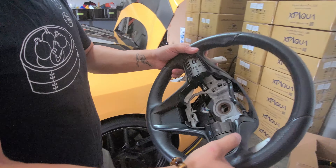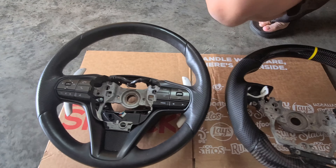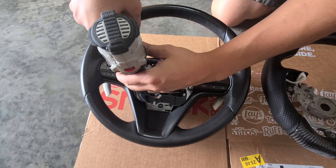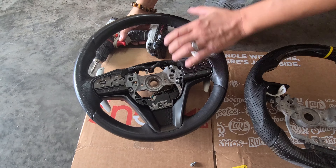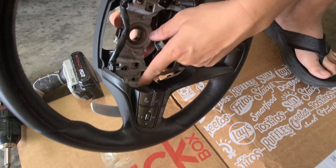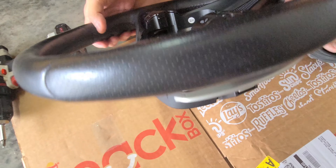There's two components here and the paddles. So these are the two steering wheels — OEM and the new one. Going to be loosening up some screws. It looks like this part is for the paddle shifter. I shouldn't need to replace that one yet, so I'll take it out later.